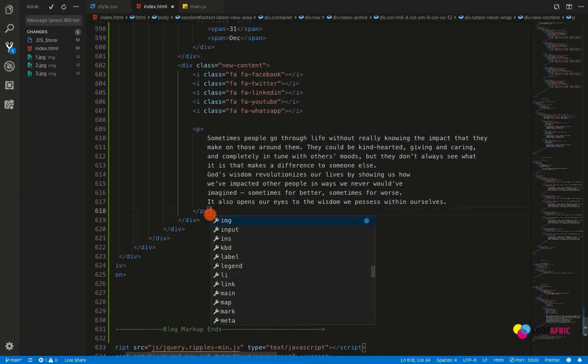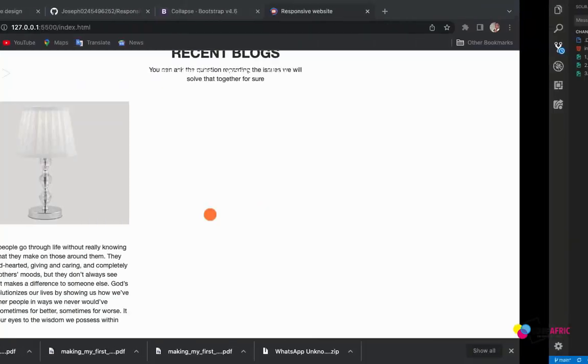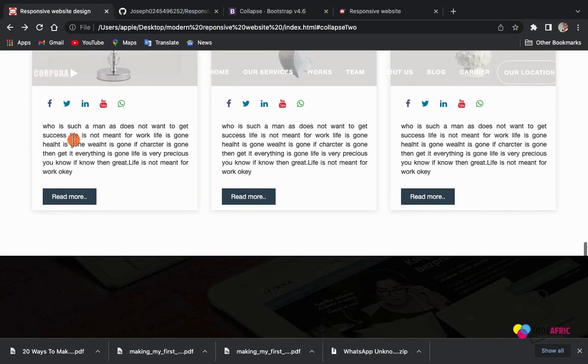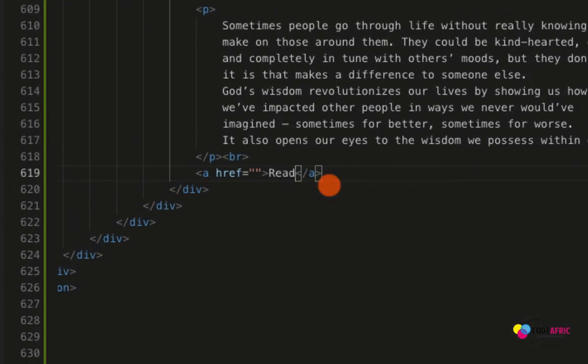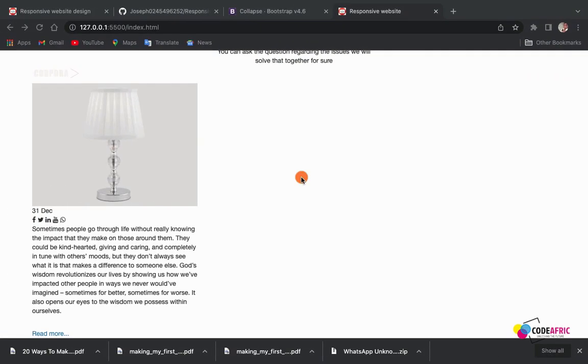All right, so here I'll put a BR tag here. Now we are creating this section, this button here, the read more. Okay, I'll say read more. All right, now let's check it. And you can see we have it here. We'll later use the CSS to style it and make it as a button.